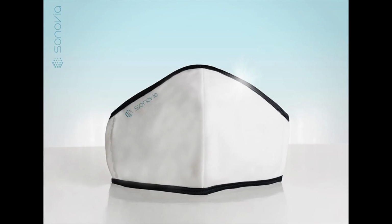So I found that your mask is very comfortable, and it's fun to talk to one of my friends about the technology, based on what we were corresponding. We will have video simulations of that soon, because we appreciate that when you look at this fabric, it's so unremarkable. You can't see any differences in it. It doesn't smell different. But really, the technology is on a nano level. So when you look at these fibers under an electron microscope, you see that they're completely studded with these nanoparticles of zinc, which are constantly producing the charges which have the impact on the viruses that they may come into contact with. But we will have videos on our website, sonoviatech.com, which will show the animation really clearly for the users.